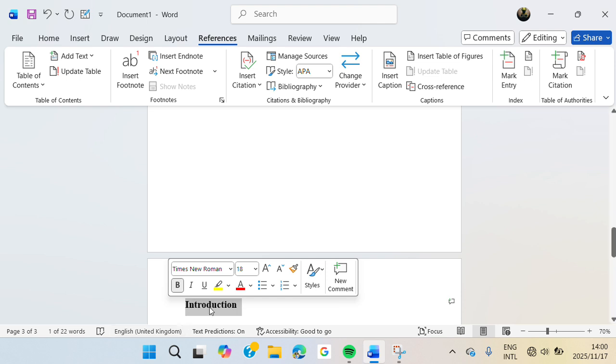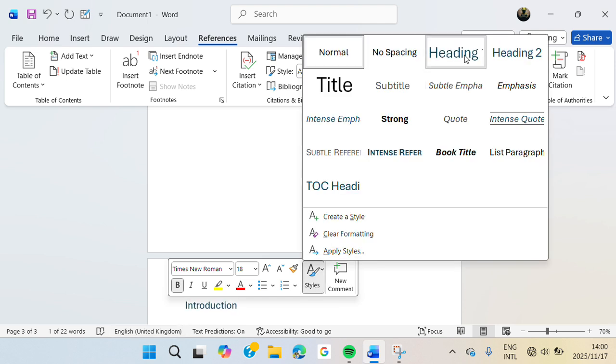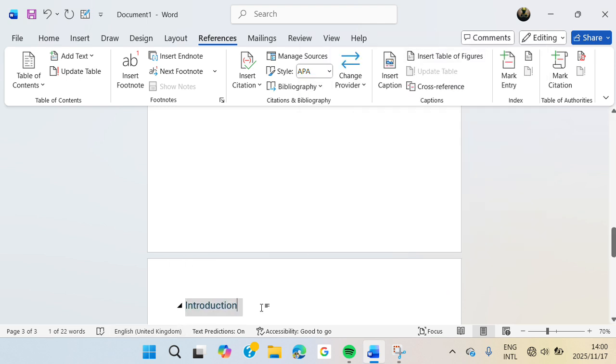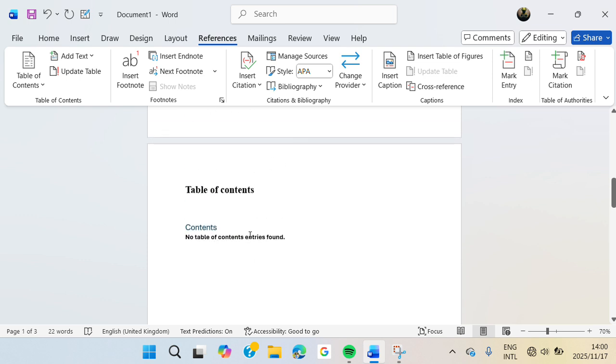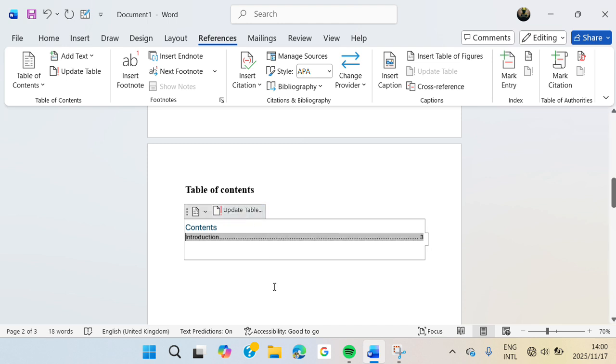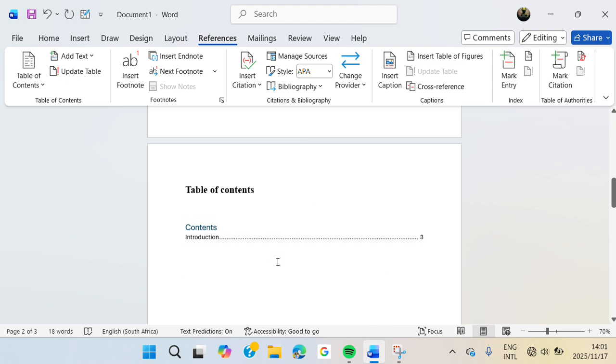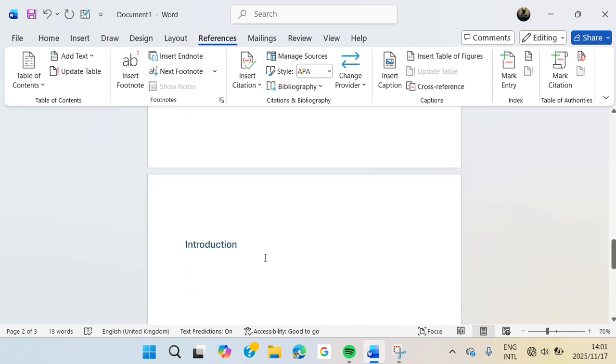We simply highlight it and go to styles and then heading, right? And then let's go see. It says it's already identified. Well, that is because it is not updated yet. Let's update it. So here it shows introduction on page number 3. Correct.